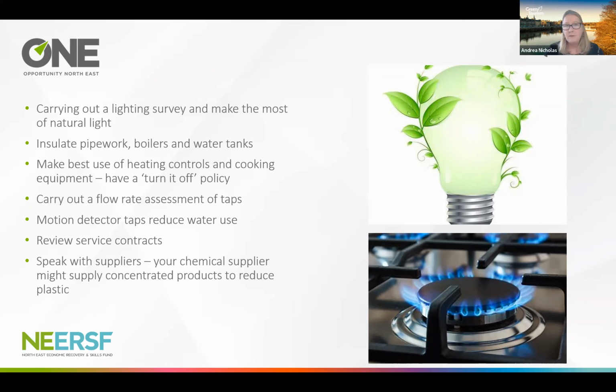Now we all know that legislation has moved on over the last few years, and you can no longer buy tungsten bulbs, and even compact fluorescents are being phased out, and LED is the way forward. But you've probably got storage places or cupboards or back of house areas where you've still got some of the older light bulbs, which will be using 5, 10, 15 times as much energy as an LED light bulb. So take the time to do an actual survey, recording all of the lights you've got, then look at what you can replace them with in terms of an LED alternative, and hopefully you will significantly make some changes.